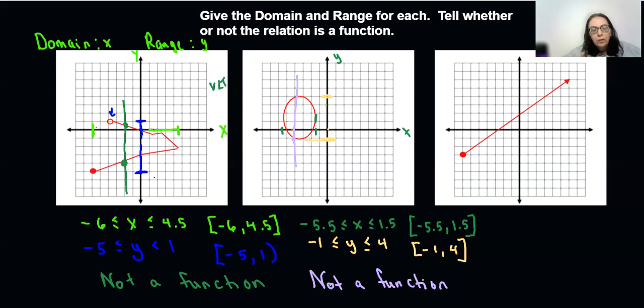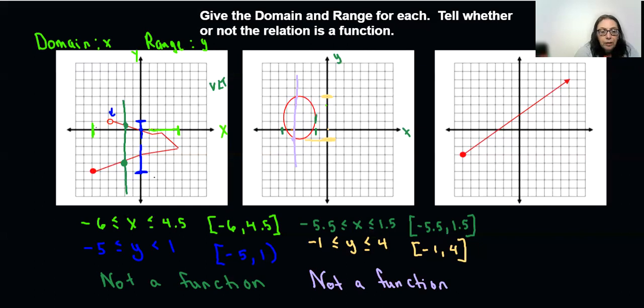Now, before we go on to this last one, I want to talk about my last video. In the last video, I gave some ordered pairs, and we had to find the domain and range. And when we found the domain and range, we had to list the numbers. We're not listing numbers here because when you have a line, it includes all the decimals, everything in between. But when you have ordered pairs, you're jumping. You're not listing everything between them.